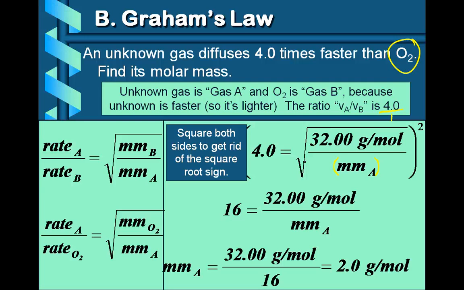Is that a reasonable molar mass? Well, yeah. The unknown gas is faster, so it should be lighter than oxygen, and it's greater than 1, so it's more than hydrogen's mass, so it's a realistic mass. This gas probably is H2 because its molar mass is 2 grams per mole.